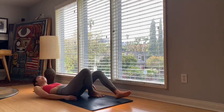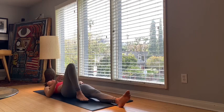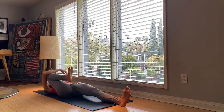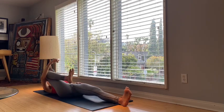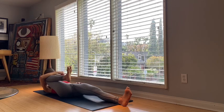This time, hug your right knee in, extend your left leg out, long and straight in front of you. Maybe your left hand onto your left hip, push your left hip down, and inhale, hug your right knee in towards your right armpit. So it's a little bit out towards your right. So feel the stretch here.